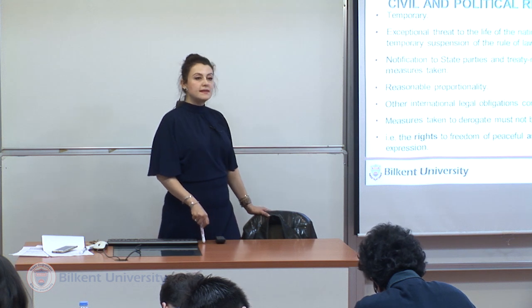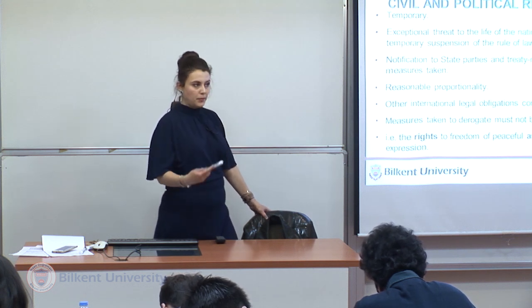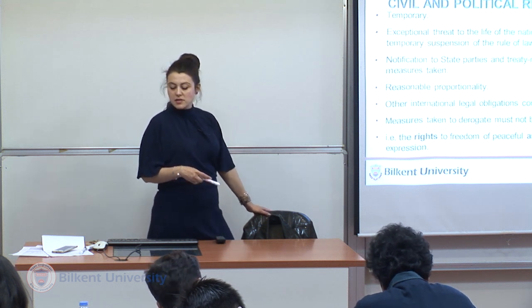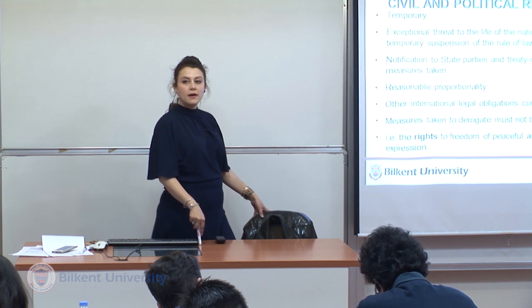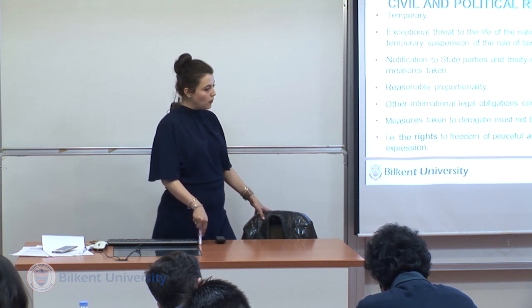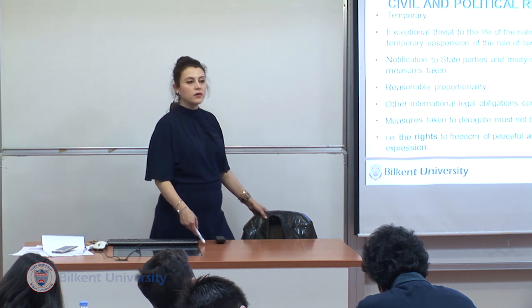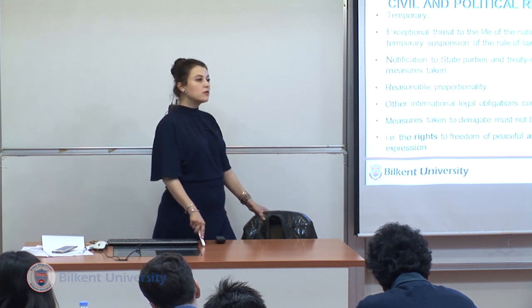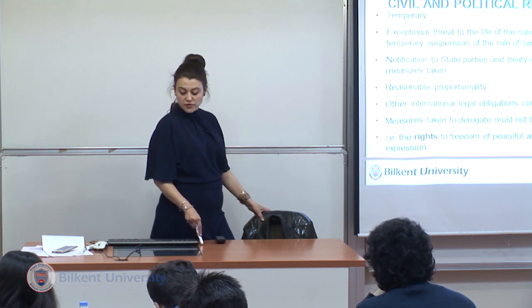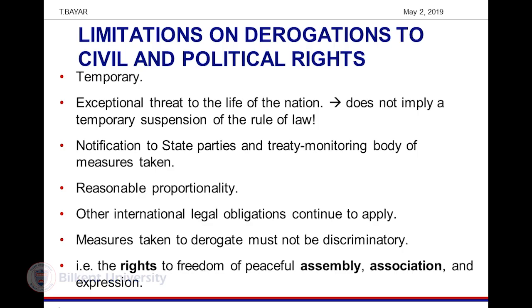And once a state decides to limit the rights, they tell it to their people. And then they also share this information with their fellow states as well, because they share many international treaties with other states. Therefore, they also inform their fellow states that they're going for certain limitations because of certain reasons for a certain time. And those limitations require proportionality. Therefore, those limitations can be done in political and civil rights. They cannot be discriminatory, therefore, certain times, and for mainly security reasons. Core rights are never limited.